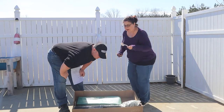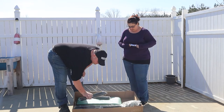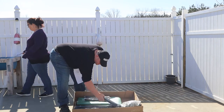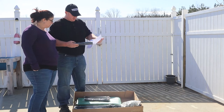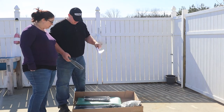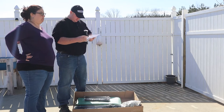Oh, we got a thank you card. We'd love to hear from you. Oh, these are numbers. Okay. 3, 4. She's bag numbered. Oh, cool. There's little racks in it, too. Oh, those things are tiny. I thought it would be bigger than this. Oh, you can get a big one. They're expensive.